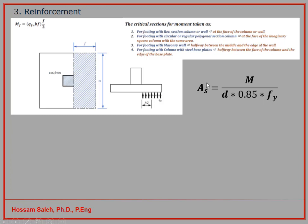Now when I get the amount of area of steel, I divide it and say, okay, I will use a number 15 or number 20 millimeter diameter, and for example I can get 20 bars. These bars, what you calculated, will be distributed along this side. So for example, if you have here 3 meters by 3 meters and you have 21 bars, I'm changing the number now, 21 bars over the 3 meters means every meter will have 7 bars.